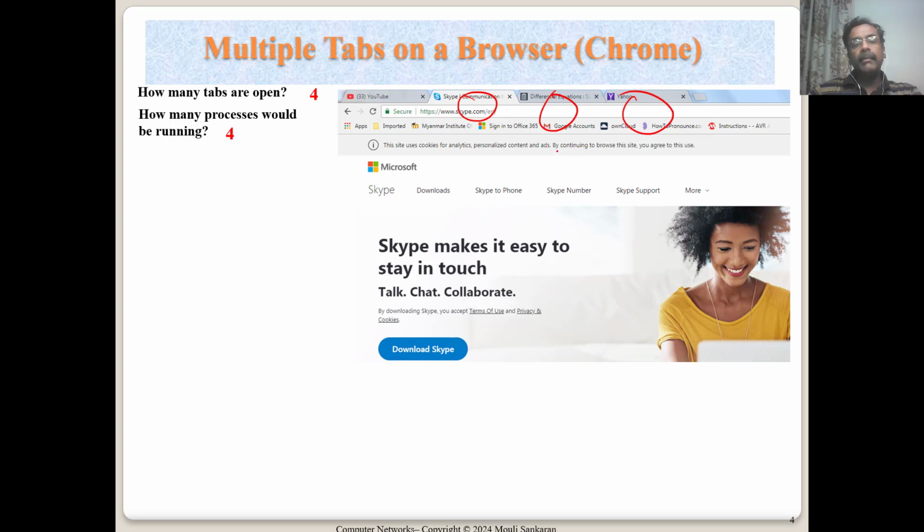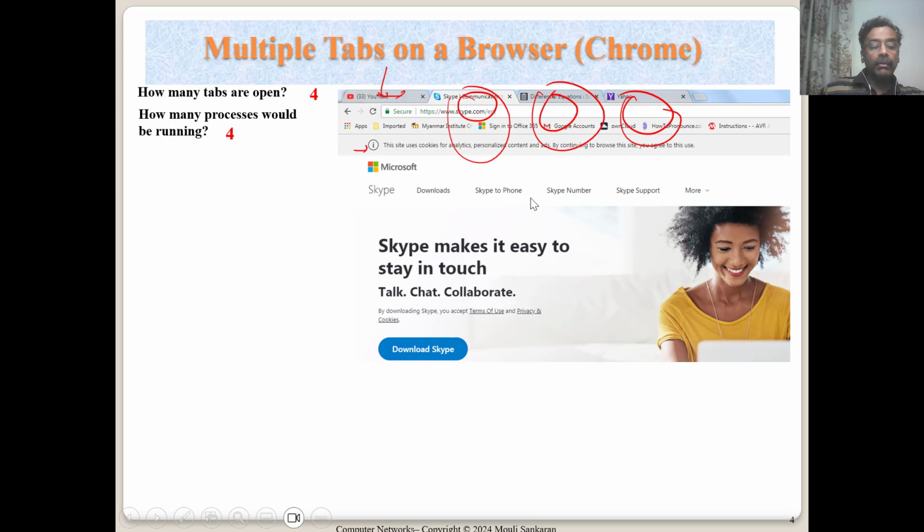Now why do we need them? Because imagine a situation where you have YouTube and you are playing it. Whether you are actively on that tab or not, that YouTube will be playing, and maybe you are not watching that video, but it will be progressing further. Similarly there can be multiple tabs which are interactively working with other web servers. So they are all individual independent processes.